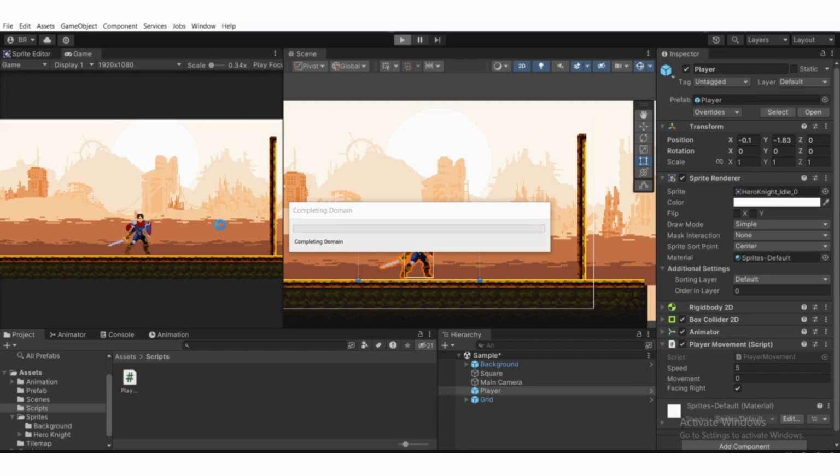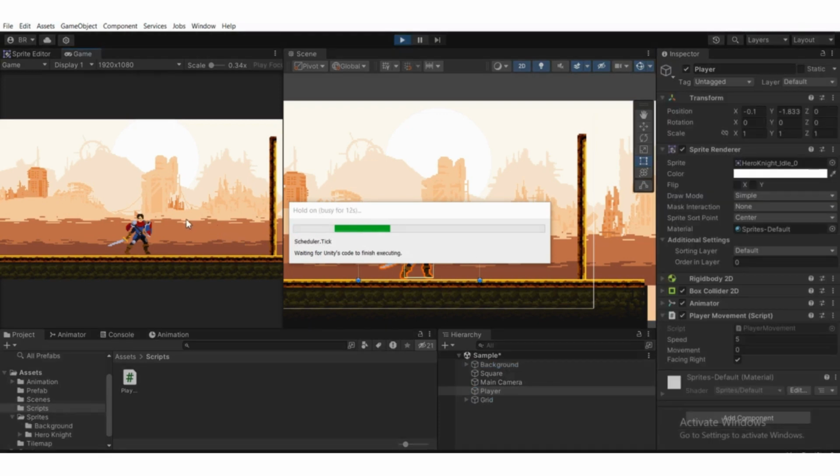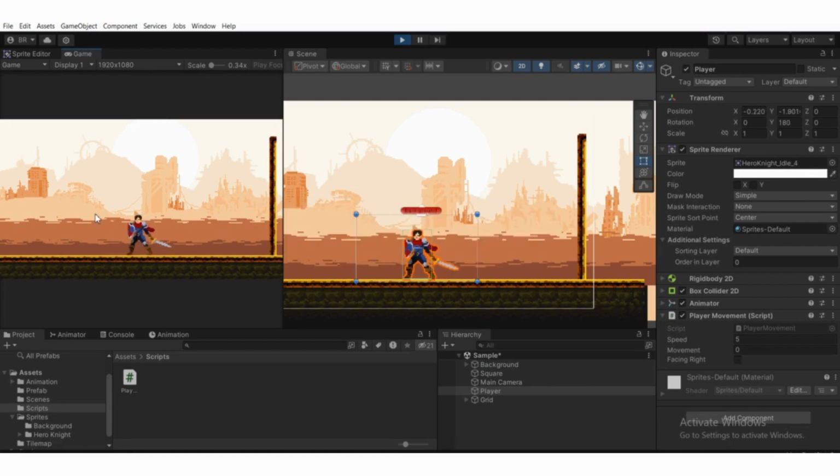And we are setting facing right to true. Just wait for it to compile and you will be able to see that. If I press the A key, as you can see, we are facing left, and facing right gets unchecked because we are setting it to false. Whenever we press the D key, the movement will be 1, so it will be greater than 0, and we set facing right to true. As you can see, facing right is checked, meaning true. So I hope you get the idea.